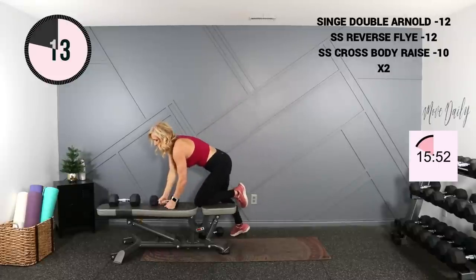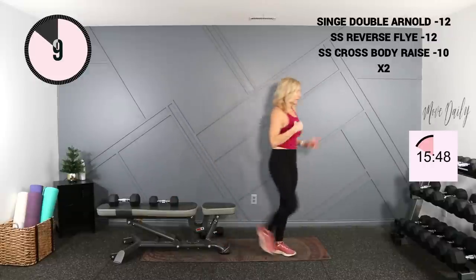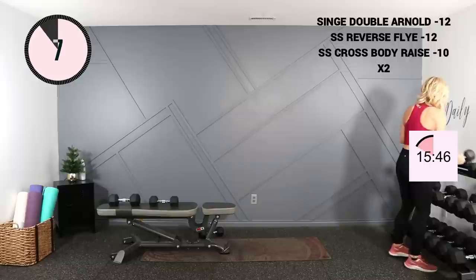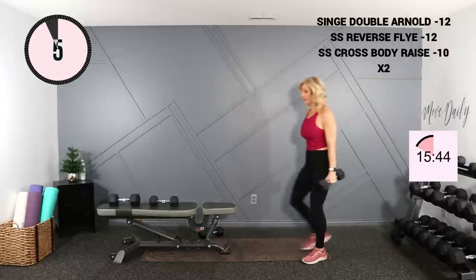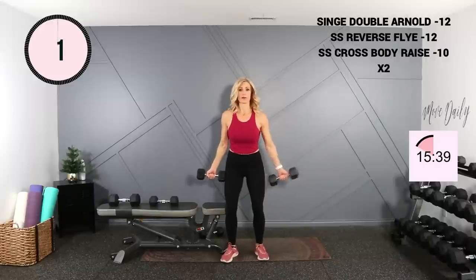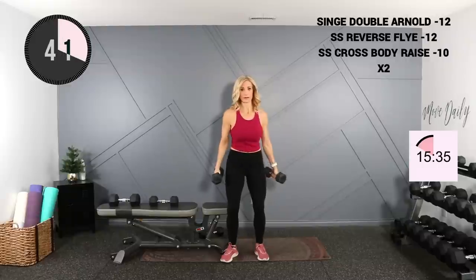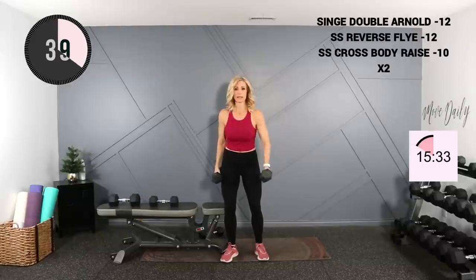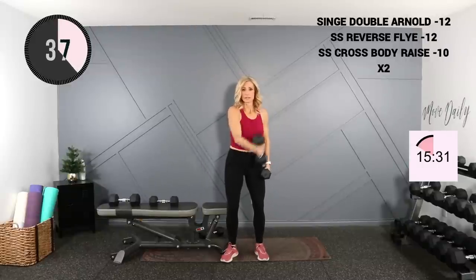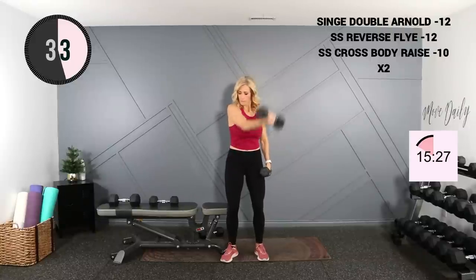Okay, now we're moving into a palms up cross body raise, okay? We're gonna do single side. I'll hold 10s. This is a little chest, a little front shoulder. Palms face the ceiling. And cross right here. Elbow is soft. Cross right there. Now, no swinging the dumbbell at the bottom. Start from a dead stop. And stick your chest out. Boom.